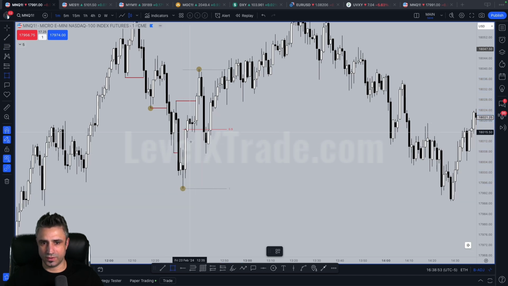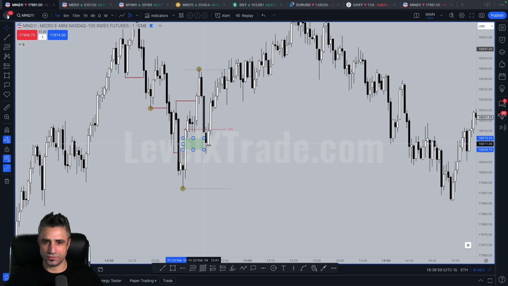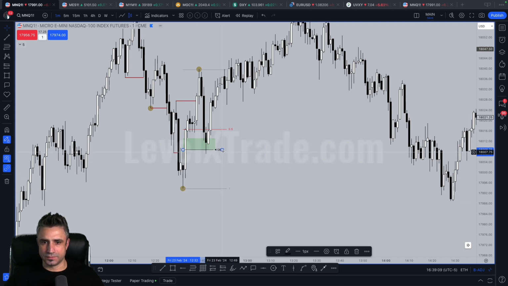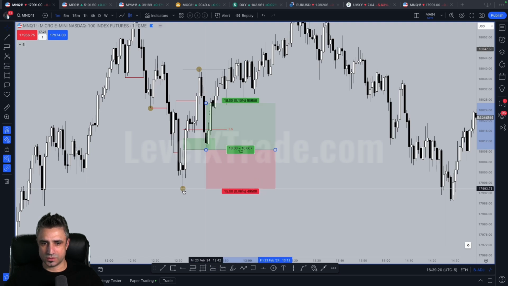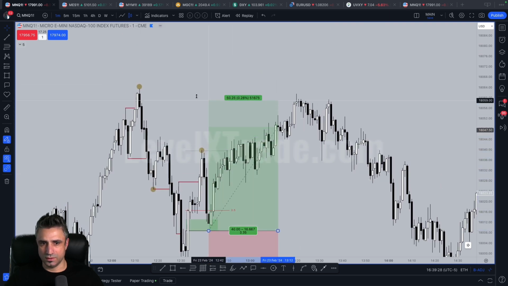You can combine either a fair value gap or an order block, which is that last candle that we have there. One second, let me just stretch this fair value gap right here. And you have this candle that is an order block. Let me put order block here for you to see better. So you could have put in your order at the order block or the midpoint of the fair value gap. In this case, you can target this high because it was a retracement all the way to the high, or even this other high.